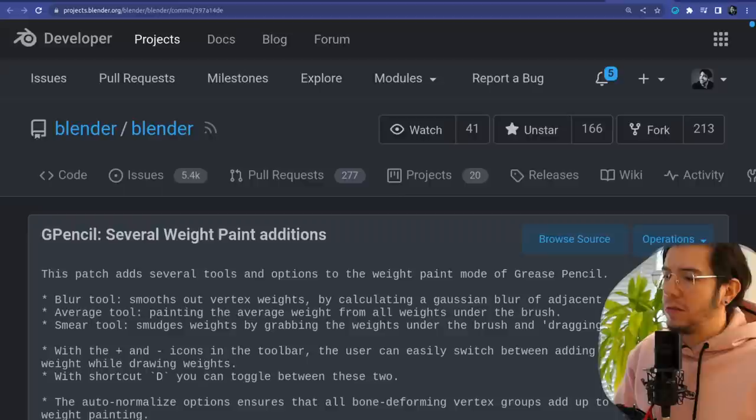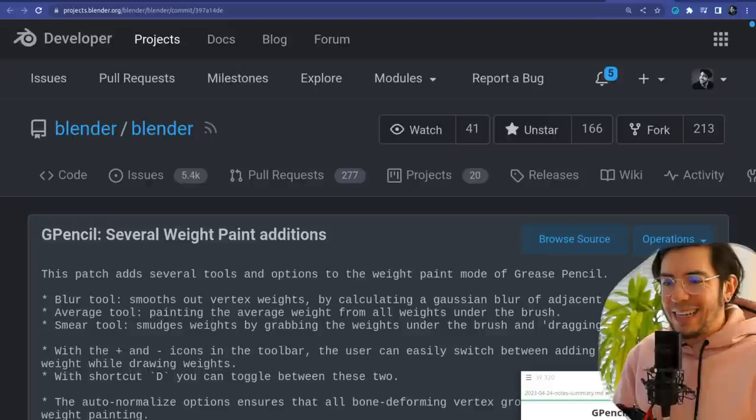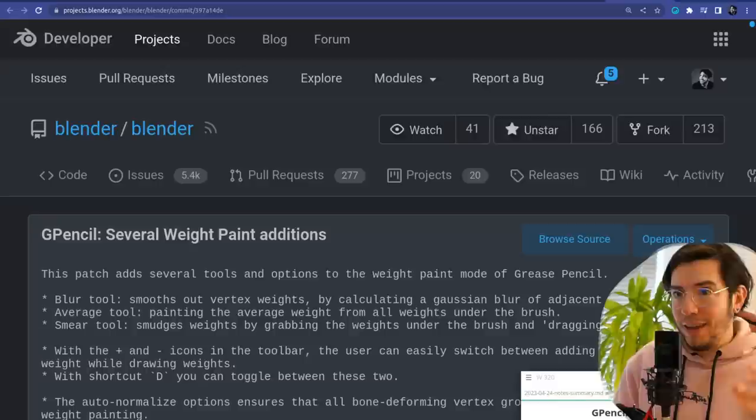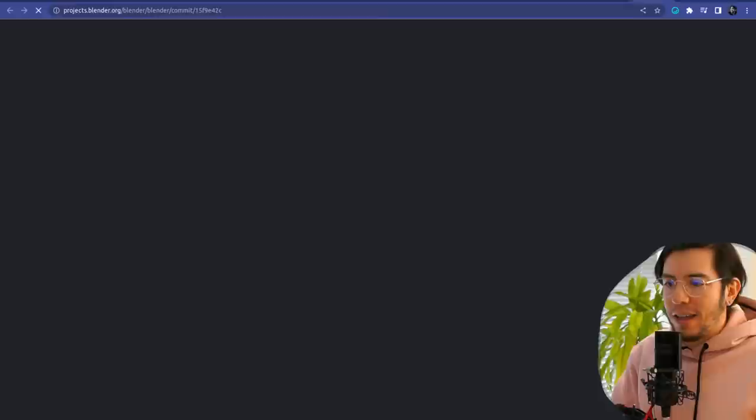Anyway, speaking of other words that start with G, such as geometry nodes. We are waiting for the big thing in geometry nodes, right? I mentioned that it starts with S and ends with emulation. But the team is still working on improvements, such as a new node, index of nearest node. Ilya committed this change.